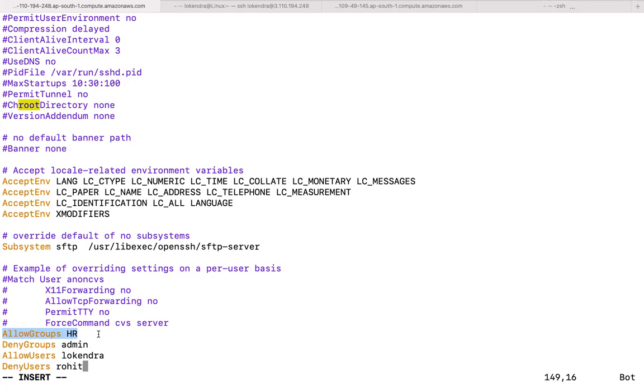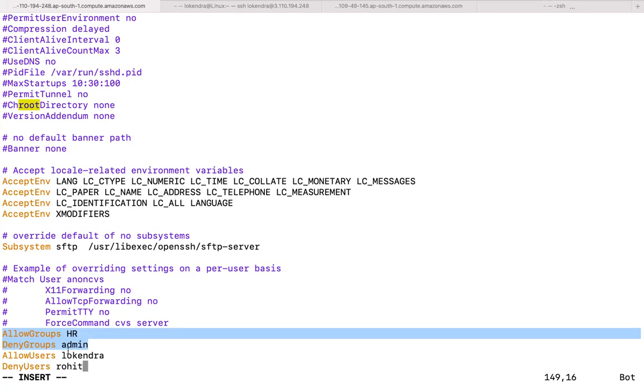Rest all 4 are, or maybe rest all users, apart from Ramesh. So rest all are denied. Moreover, let us say I want to deny one. These are the particular 2 parameters which we should not use in parallel within this particular configuration file. Either we should allow or we should deny. So what parameter are we going to use here?